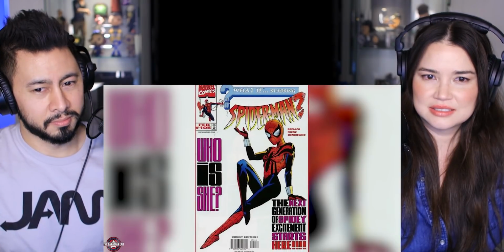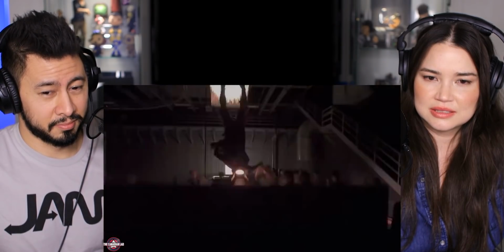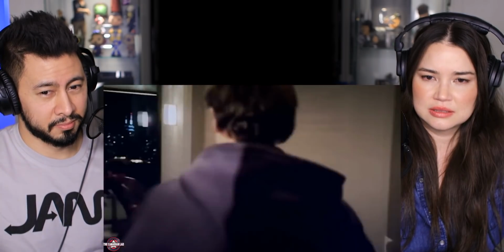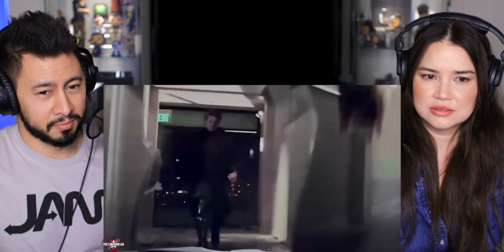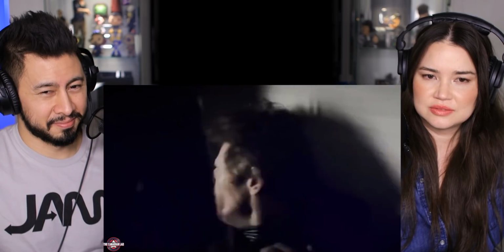In the alternate universe comic titled What If Volume 2 number 105, Peter and Norman have a similar fight, which ends up with Peter losing his leg and Norman his life. I'm actually surprised by Willem Dafoe's quick moves even at the age of 66. My guy walks with an expression evil enough to scare you to death. I mean, the fact that he chose to return as Norman Osborn on one condition, and that is he wanted to do his own stunts, is enough reason why he's so good in his craft.